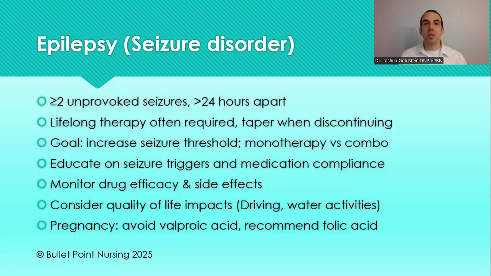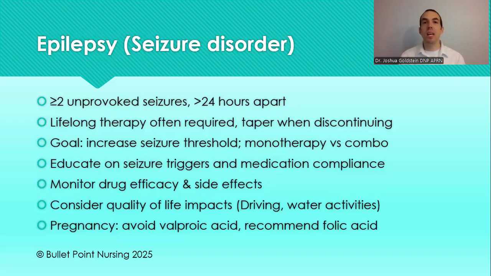Finally, let's talk about pregnancy. This will come up as we go through the drugs, but I want to make 2 points really crystal clear right from the beginning. Number one is a bunch of these medications are not going to be recommended in pregnancy. However, valproic acid is universally considered the worst one in pregnancy. So we're going to talk in a few minutes that when a patient is on a medication for epilepsy, if they become pregnant, generally, unless it's valproic acid, we still want to keep them on their medication.